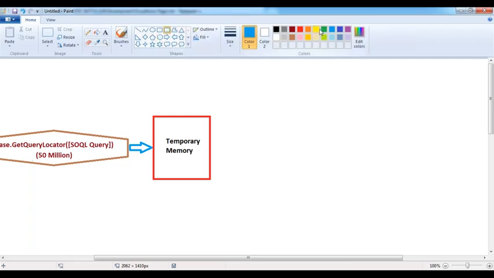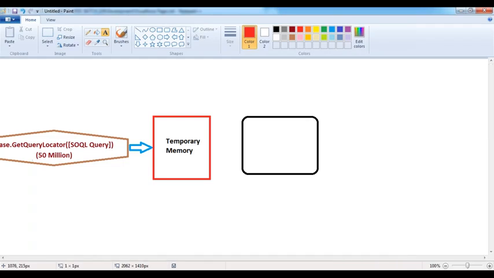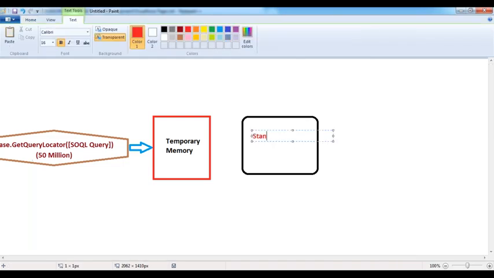I have this StandardSetController class right now. StandardSetController is a single word.